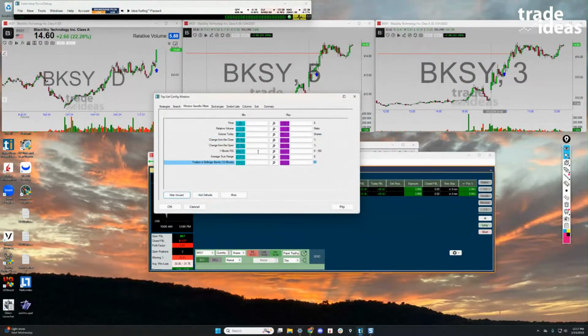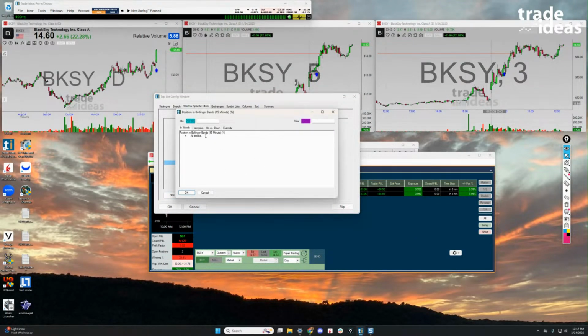We're going to add that filter, and then we can use the show me function here to see what we're doing by adding values. So let's just say we put 100 in the minimum. It would say show me stocks where it's at least 100% above the lower band, right? If I did that over here instead, we have no 10-second charts. 1 minute is as low as we go. On this here, you show me where the price is below the lower band, the price is at the lower band, or it's no more than 100% above the lower band. And that's how we can start to filter this out. So I'm not sure what you're looking for in this exactly.